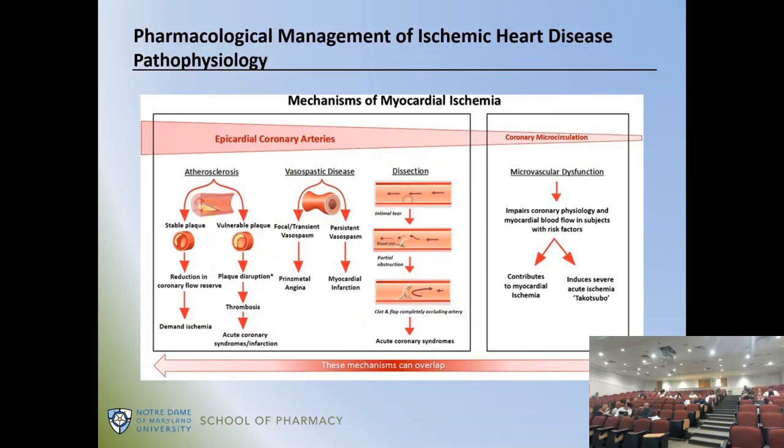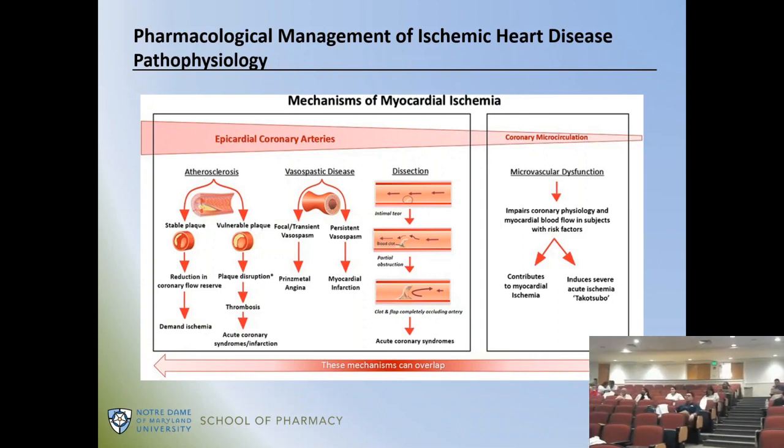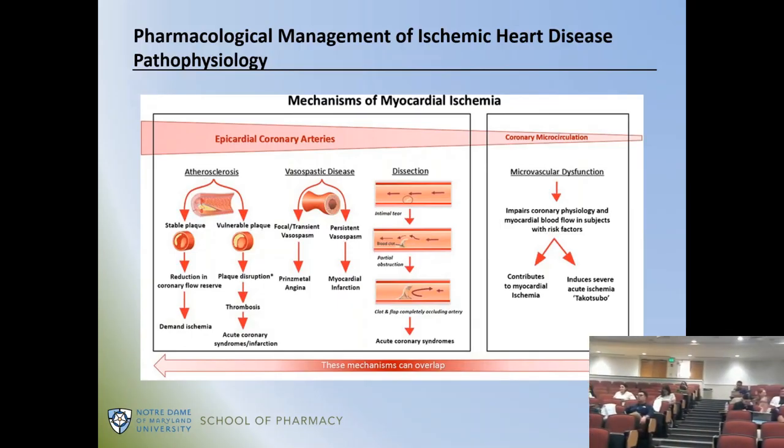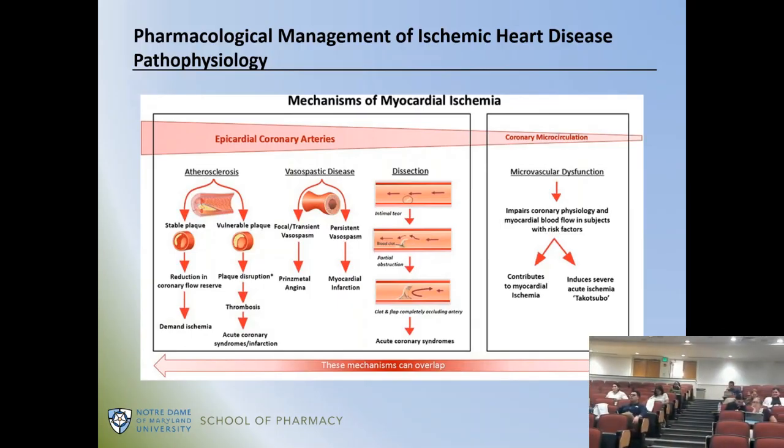And as a result of this turbulent blood flow, you can start to get a blood clot that forms around that intimal tear. And eventually what that will do is form a complete thrombus or clot. And again, it can partially or even fully occlude an artery, and that can lead to problems with acute coronary syndrome, or even, in severe cases, a myocardial infarction.